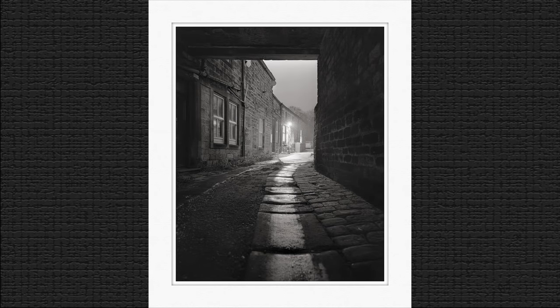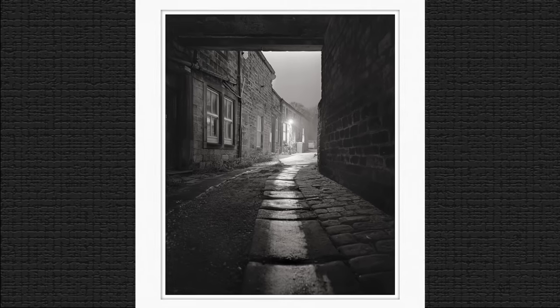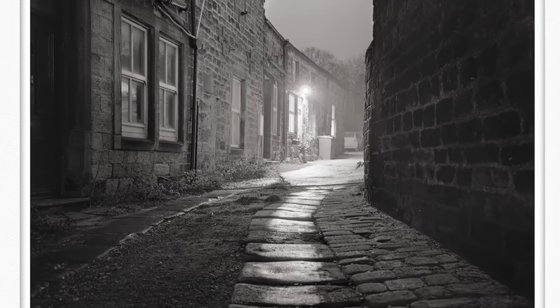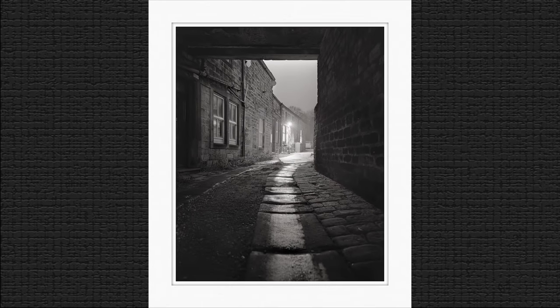If I had to give any advice for shooting film at night, I would say: be generous with your exposure, give more than you think is needed, and try to get shadow detail — we don't want areas that are completely black with no detail. If you do that, you need a developer or developing technique that's going to control the highlights. You can overexpose the film and underdevelop to bring back the highlights. Or you could use 510 Pyro diluted very weak at 1 to 500 and do a 1-hour stand development — that allows the shadow detail to slowly build but controls the highlights. The old adage still holds true even shooting film at night: expose for the shadows and develop for the highlights.